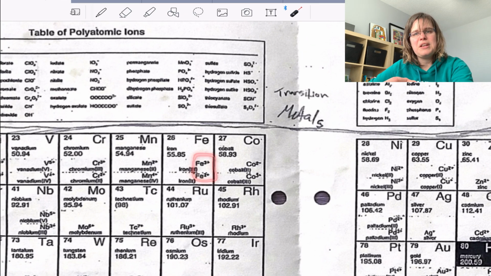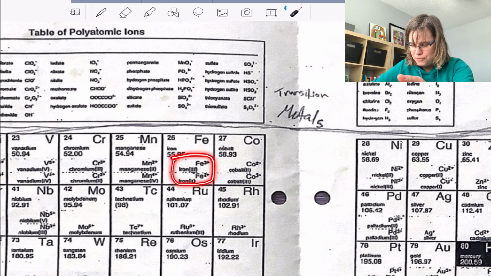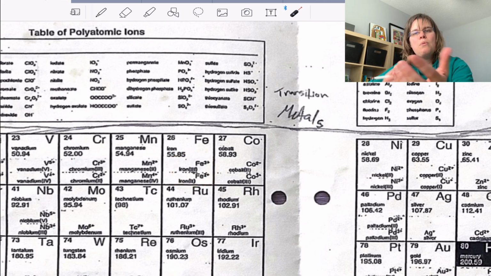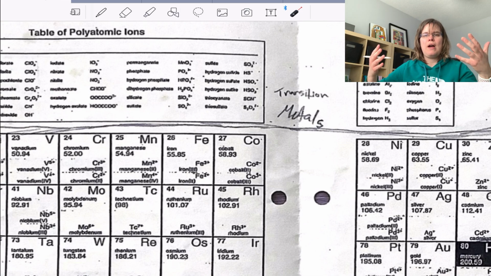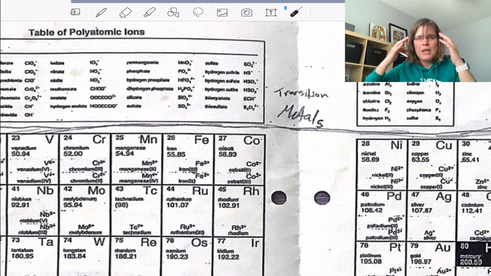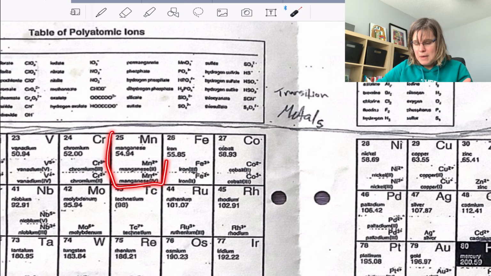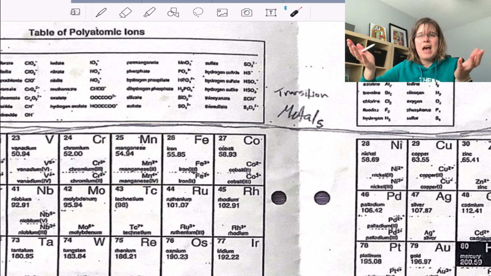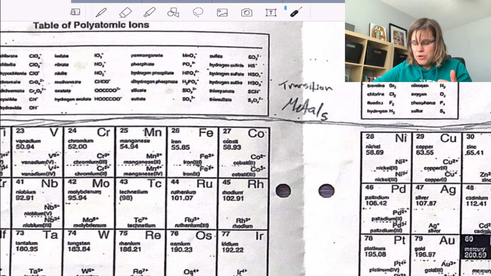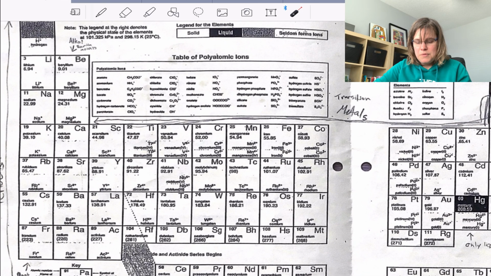We were dealing with things that only had like 1+ or 3+. But now when I look at iron, it has 2 different forms, 3+ and 2+. Well, what the heck? Now I have the situation where I have 2 forms of one metal. So how do I know which number I'm using? Iron 2+ or iron 3+? Or look at the one beside it, manganese 2+ or manganese 4+. How do I know which plus I'm using? So not all metals are like this on the periodic table. Sodium's normal, magnesium's normal, everything else is normal. But certain things like this one, or like chromium, or like vanadium, have 2 forms. And because they have 2 forms, you have to watch out for it.